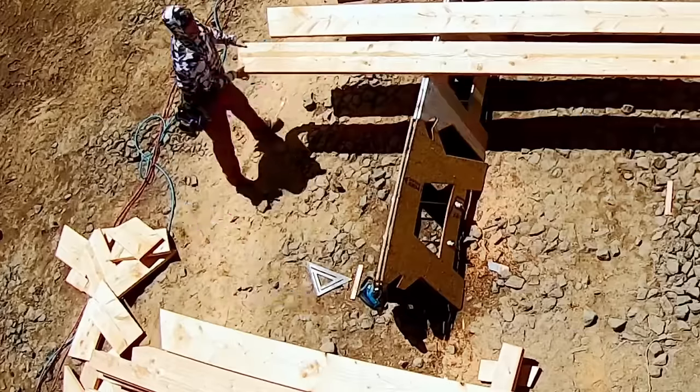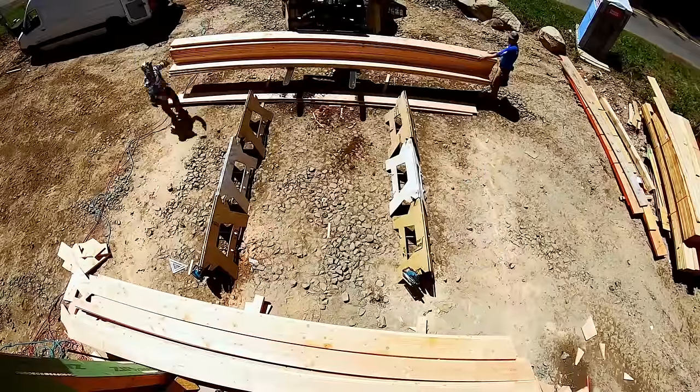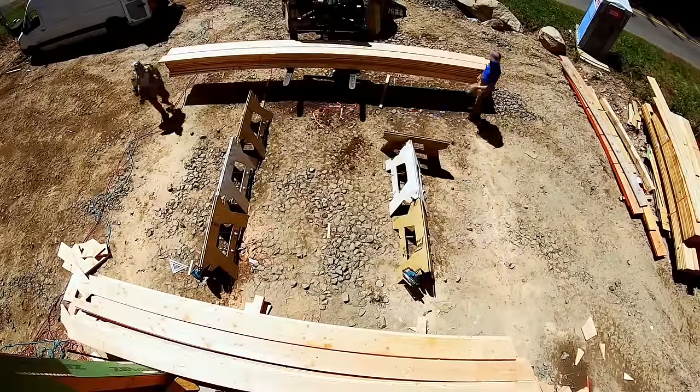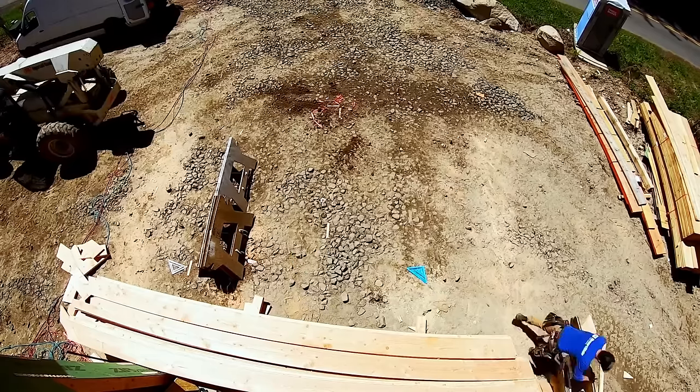That pile of scrap that is growing at my feet, is that just wasted wood? No. Hang on for just a few minutes. We're able to use up almost all of that, and I'll show you how, and I'll try to explain why we do this.